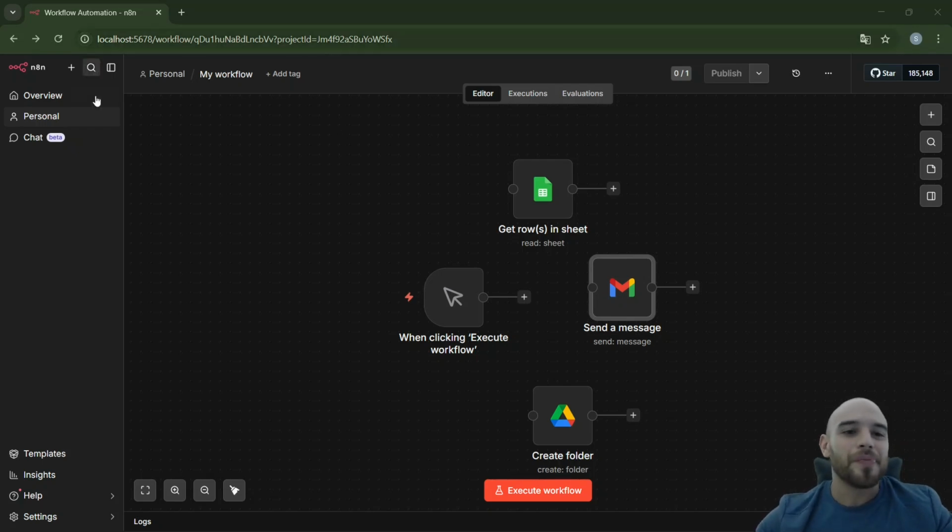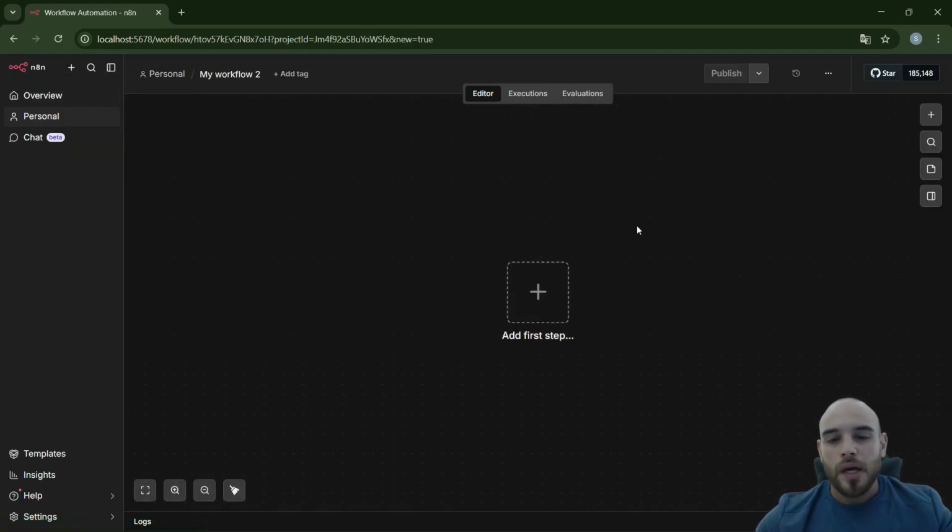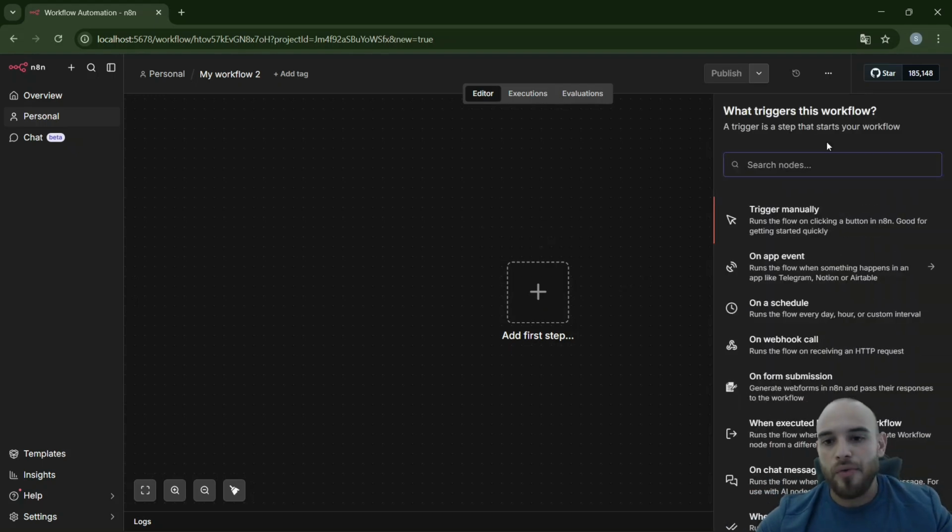So let's go. I'm gonna open a new workflow. And guys, like I mentioned, what we're gonna learn here, you can use for AWS, for Hostinger, or Docker. Doesn't matter. It's another way to create credentials if you are hosting in any place besides the n8n official cloud. Okay. So for instance, I'm gonna be starting with Google Drive.